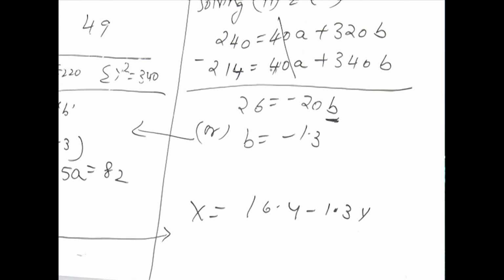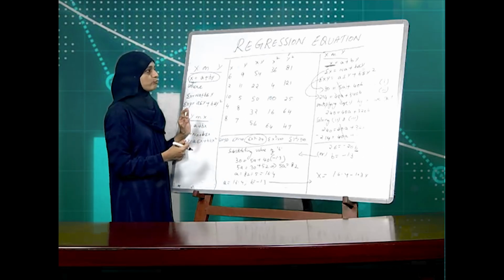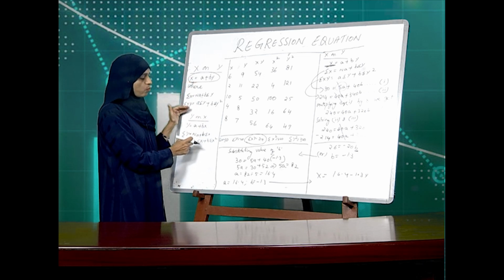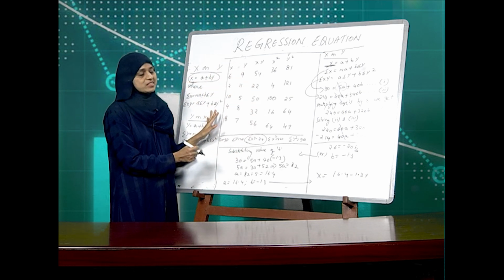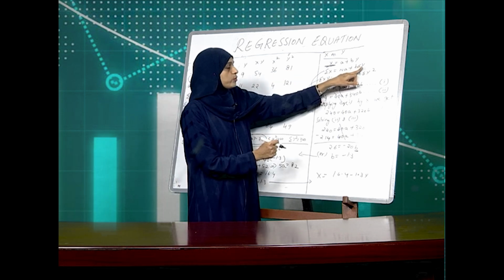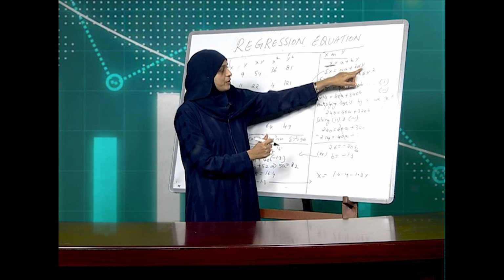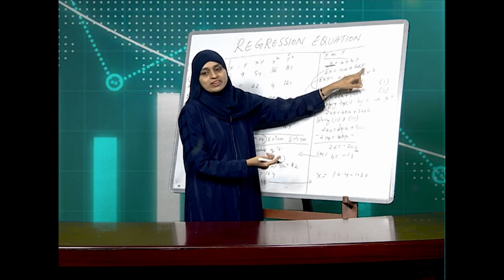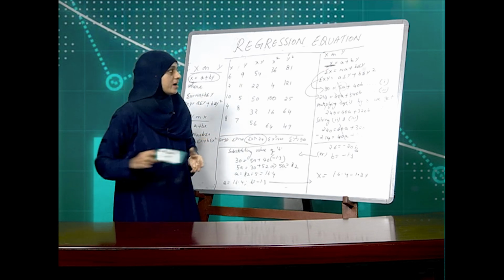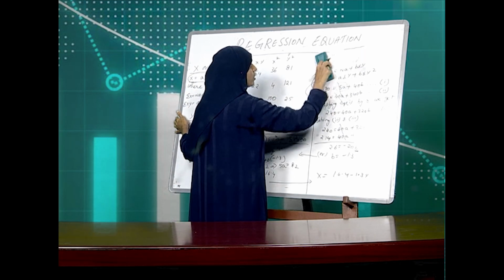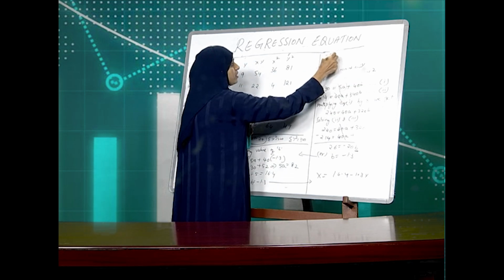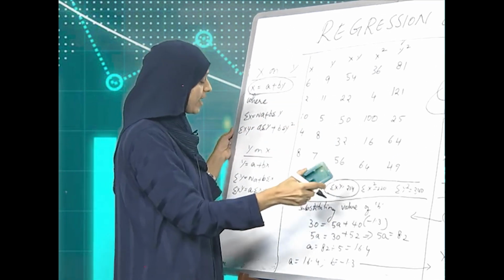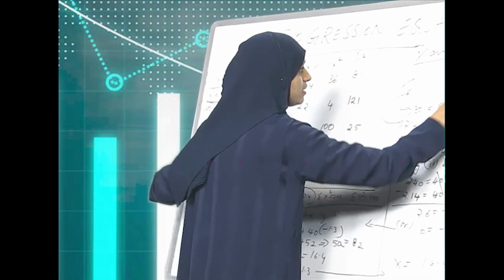This is how we work out a simple linear equation where we are trying to find out the values of x on y. Same way we can also do y on x with the same variables which are present here. Simply that here we have to substitute wherever we took y here, because y will now come on to the left hand side. So your right hand side will become x now. So when we are trying to solve the other part, y on x, the working out which we did was for x on y. Now when we are saying y on x, we are trying to basically say this particular equation.